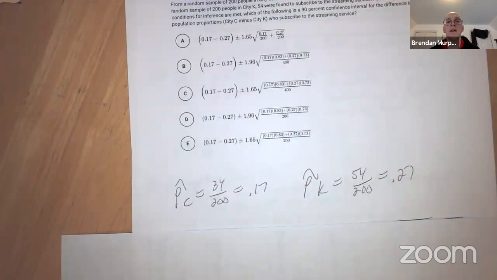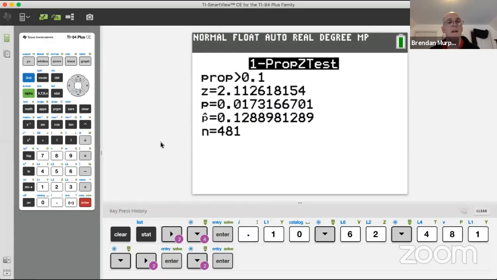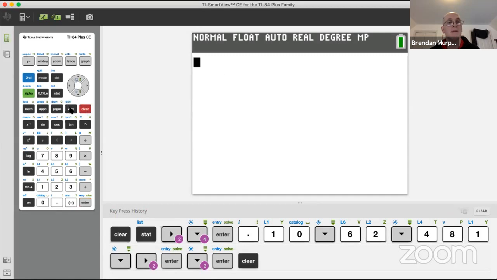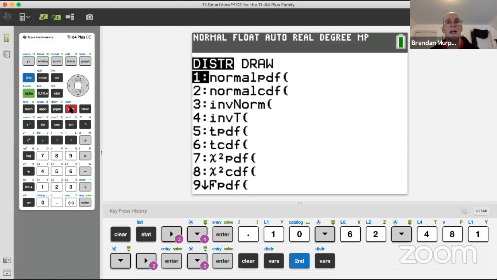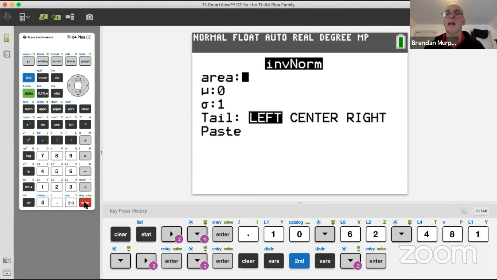They did tell me 90% confidence. So if I go to my calculator, I can probably get that critical Z value that I need. So let's clear this off. Bars, second bars, let's try that. Inverse norm. Now be careful here. I think we talked about this last week, and I'm sure Luke did as well. For a 90% confidence interval, my area is actually 0.95. It's the 90% in the middle, and adding 5 for the lower tail.